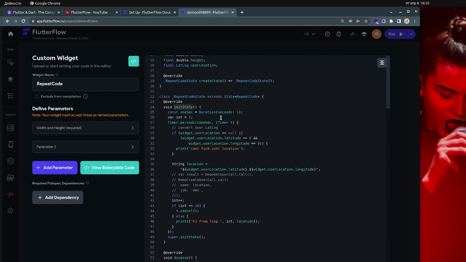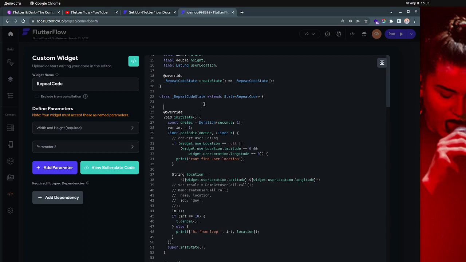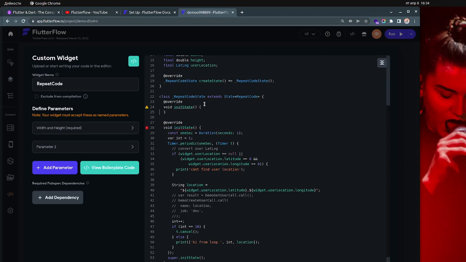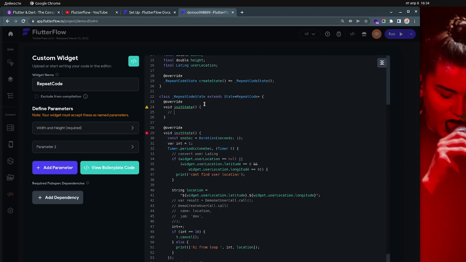In our case, every time this custom widget is embedded in some page, it will be executed. That's why I have this initState function, and it's very simple. You have to write, I will show you, @override, I hope I spell it correctly, then void, then initState, and then everything inside, over here, is the code.